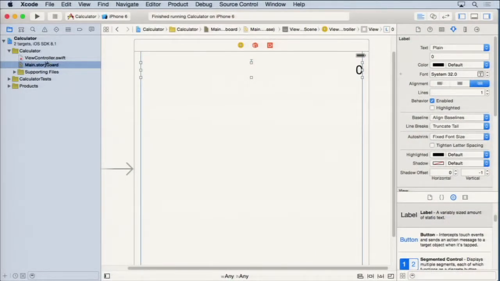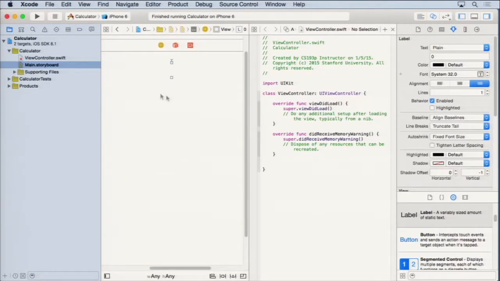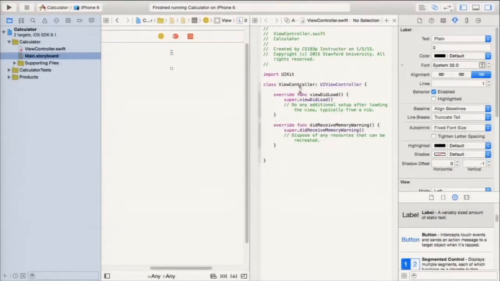And the answer, first step, is we need to get both this Swift code, the controller, and this view on screen at the same time. Okay? Because we're going to connect them, so we need them on screen at the same time. And there's a lot of ways to do that, but I'll do the simplest way right here, which is this little button called the Assistant Editor. All right? So I'm going to click that, and look, it put them both on screen at the same time, exactly what I wanted. Now, it's all a little crowded here. Even if I expand my view a little bit, it's all smashed in here.